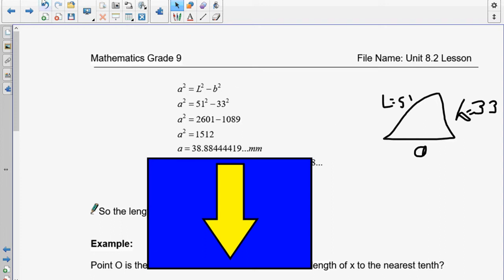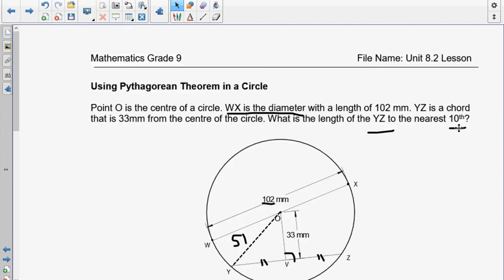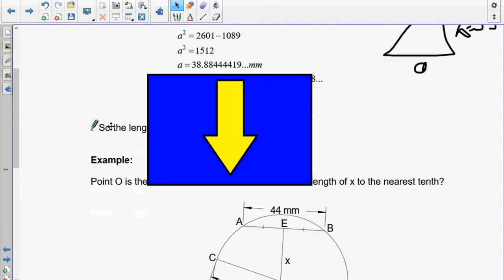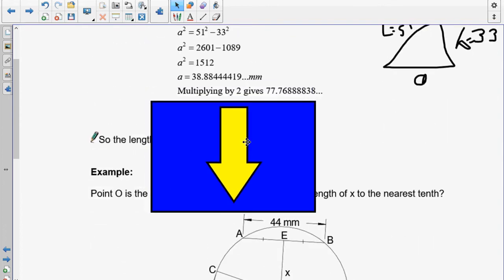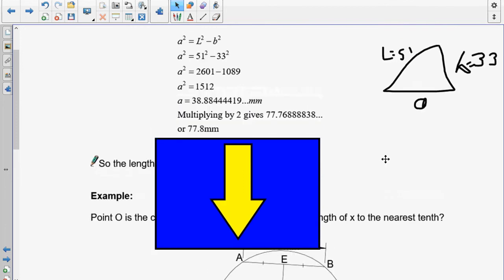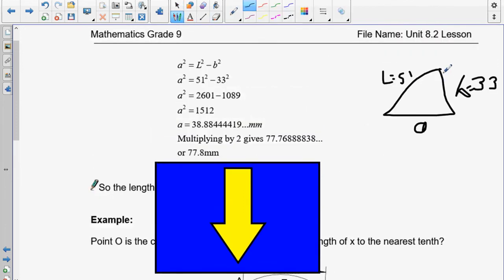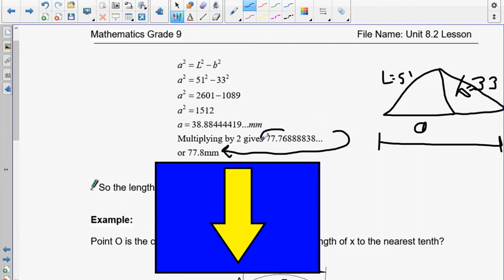Now in your instructions, if you go back here, it was very clear, nearest tenth. You always got to remember that. So if that's the case, we have to round that off. Now, there's something here we have to think about first, okay? Remember, we want to find the distance all the way across, right? Now, we know we've got to go to the nearest tenth, but you round off after. We always use this in our calculations. So take this and multiply it by 2 first before you round it off. That's the rule we always use. So this becomes 77.8 millimeters.